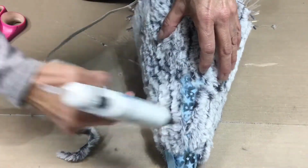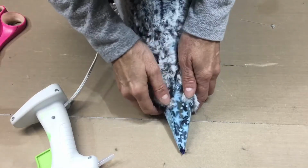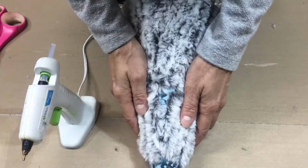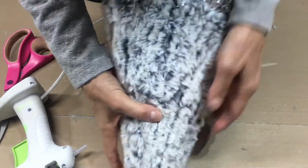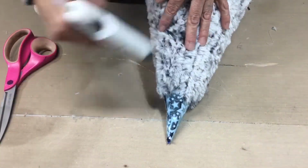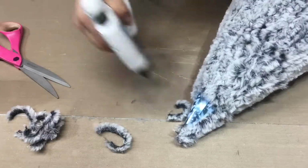And there is a lot of tails like that, and like I said, I'll show you how I went through it and made sure every area was covered. Mind you, it pretty much looks all covered anyways, but I just want to make sure it was fully in there. And everything glued down. And now we're going for the top.